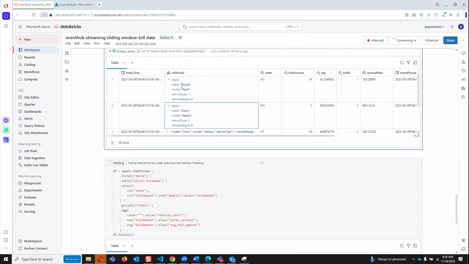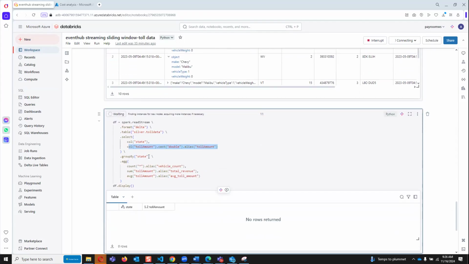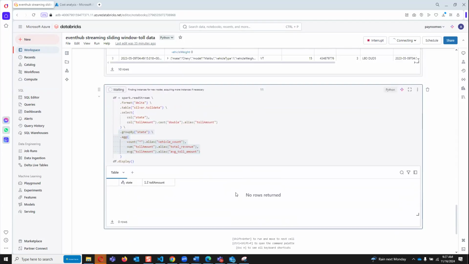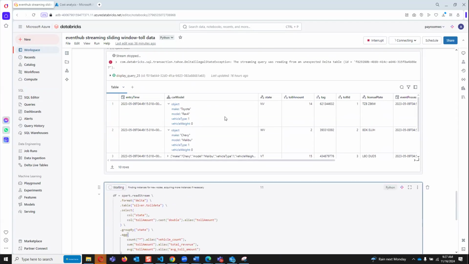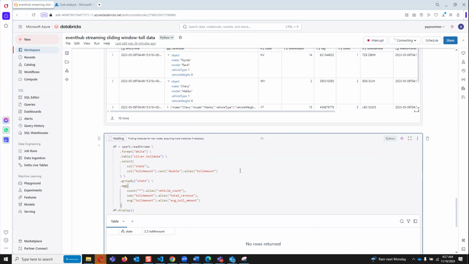You see here it's there, but when I was trying to aggregate it and do a group by, state and something else too, just to filter on the issue, I removed all of this, but you see, it's not getting any rows now. Even if I do a simple select, you can take out this group by and just run this piece, it still was not giving any data back. But the data is here.